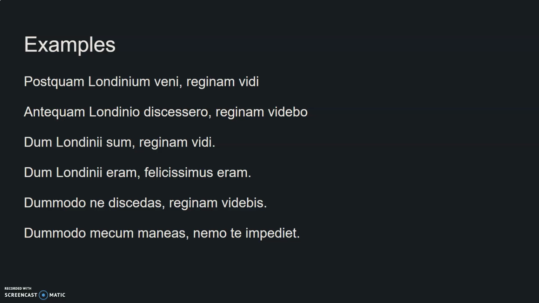When we move to futures, anytime we have something happening before in the future, instead of just putting both of them in futures, we need to be really careful to use the future perfect. So if we notice the second sentence, reginam videbo, I will see the queen, antequam, before I will have departed from London. Literally, that's how Latin is always going to do this. I will see the queen before needs a future perfect. I will have left London. In English, we would just say, I will see the queen before I leave London, in the present tense.